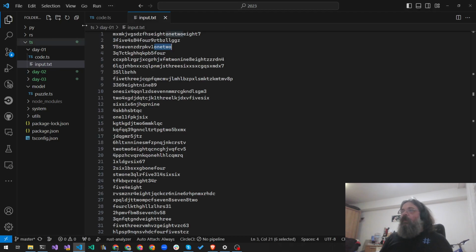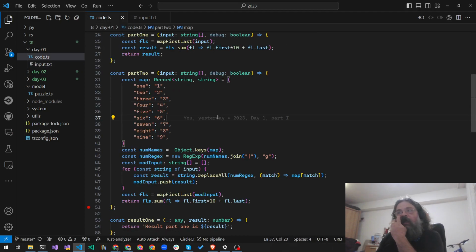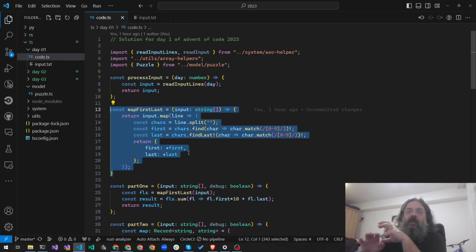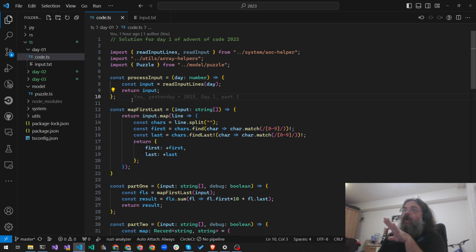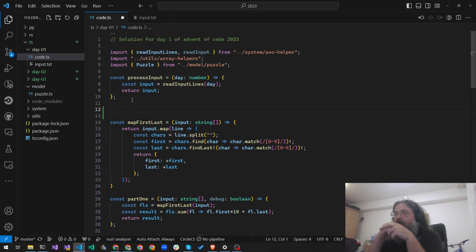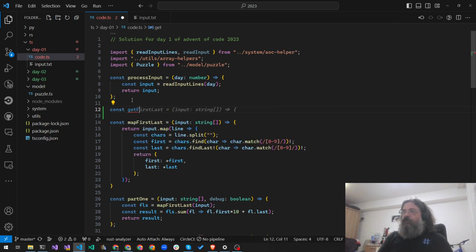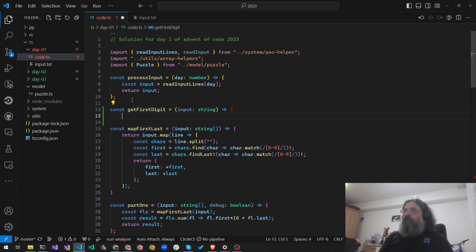I was thinking how to do that, and basically the problem is that we're getting an input and then finding the first and the last part simultaneously. So now I will do a more complicated thing, and I will have a method that will get the first digit, and it will take in a string, and I'll add a second parameter.